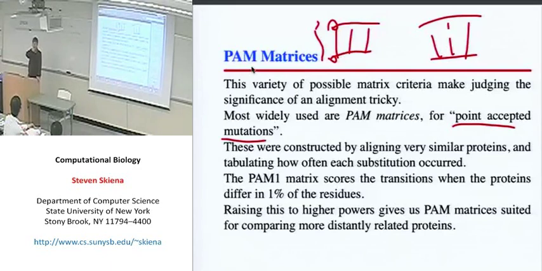Does that make sense? Now, there's one problem with what I just said. Let's see if we can catch some slip of my reasoning here. Okay, so the problem is, the question of align and look at similar proteins. The first question is, if I decide to align proteins, how do I align proteins without having the cost matrix in the beginning? That's really a problem here.